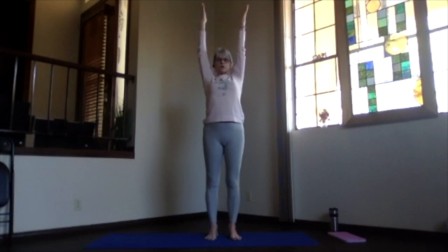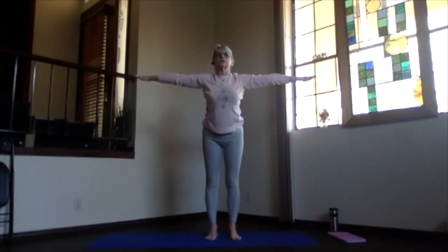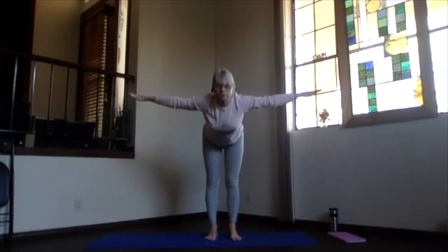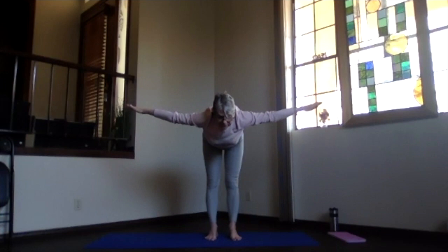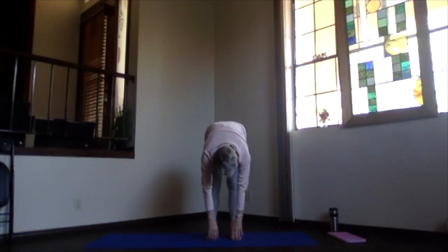Bring your arms straight up, pull them out to the sides, palms down, and then lead with your chin and your chest, just pivoting forward. Keep your back as flat as you can till you're parallel to the floor. And then just again, drop into ragdoll and relax.